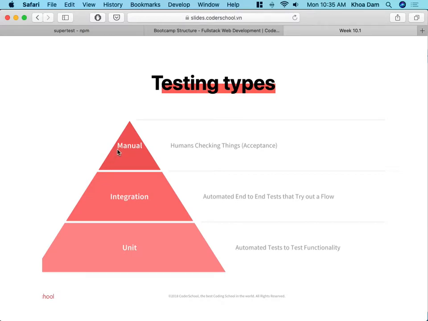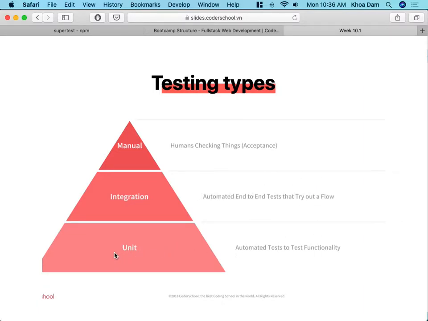That's called manual testing. And we also have another type of testing called integration testing. We test the flow between the features. So, for example, after we create a new account, a new user, what do you expect next? Like on the front end, I expect the client, the user, to be redirected to another route, right? So those kinds of stuff are called integration testing.